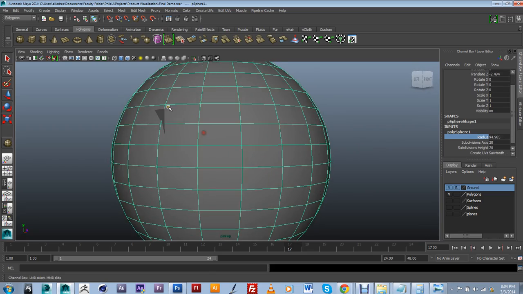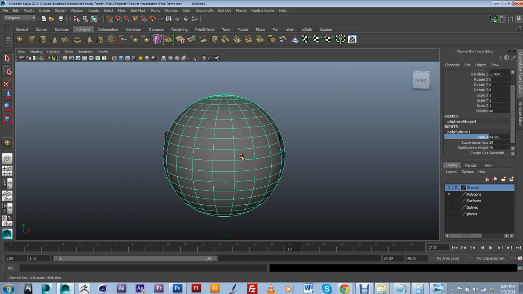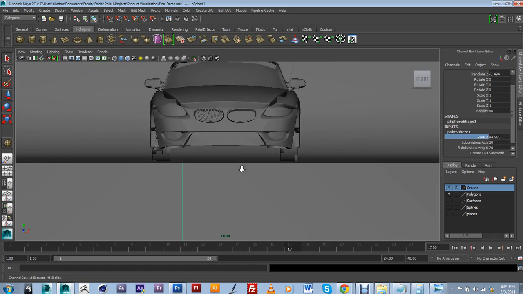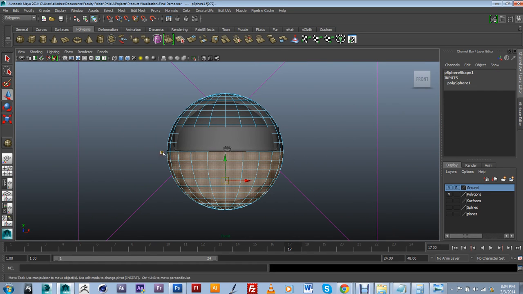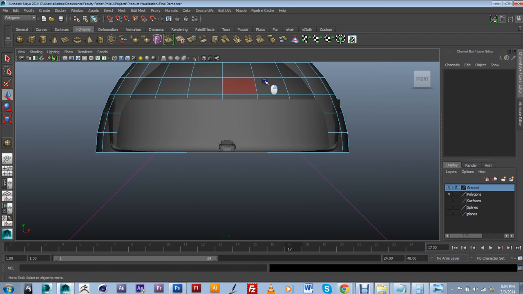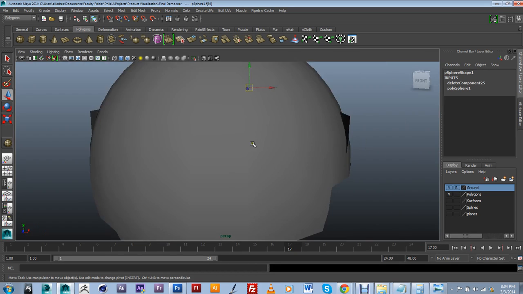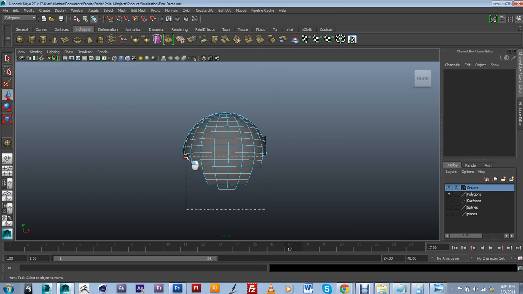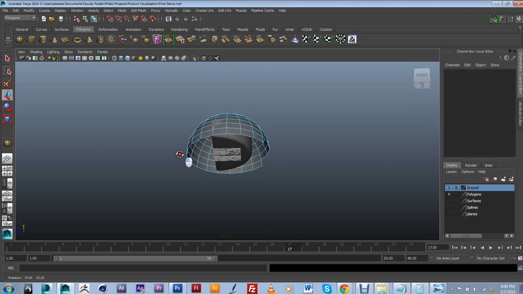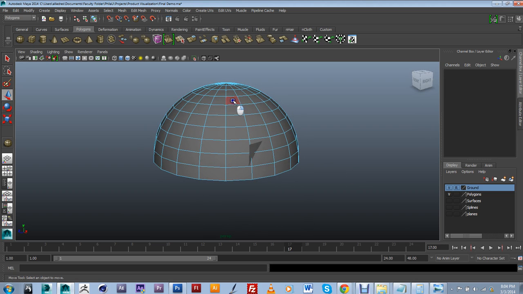Okay. Even if it cuts with the background there is fine. And I'm also going to get rid of half of this sphere, or about half of it. So let's get rid of this right here. Okay. And let's go back into my perspective. Alright. And again, I didn't get rid of all of it, so let's just go ahead and do it here. Alright, so I got everything that I need right there. I deleted some of these polygons back here, but that's not really a problem.